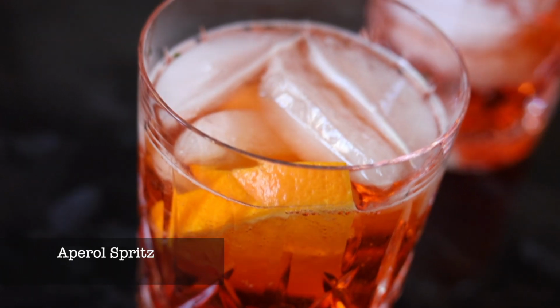An Aperol Spritz is about the easiest cocktail you could ever make. It's one part Prosecco, one part Aperol, lots of ice, top it with club soda. Easy peasy. Like that, you've got a delicious drink, throw in a slice of orange. You can sit all afternoon while the barbecue cools down and get ready to cook. And it's the perfect early evening drink.